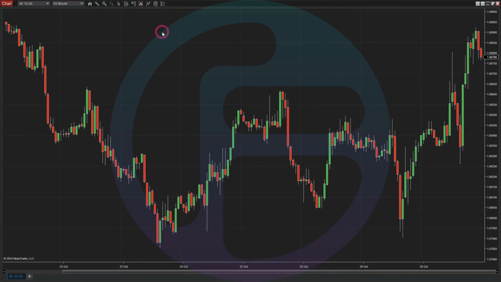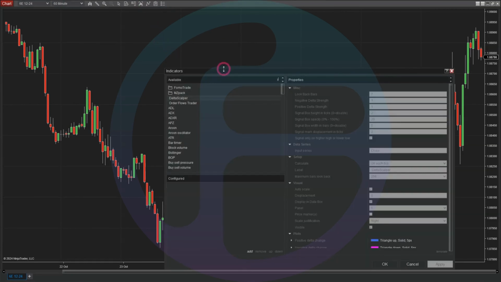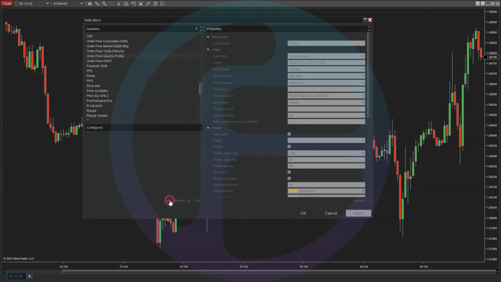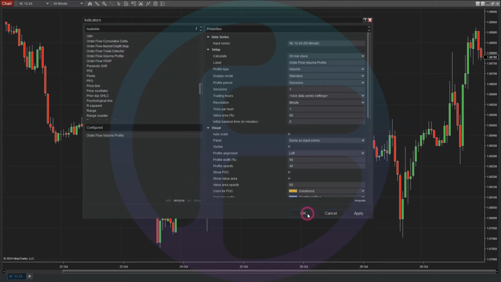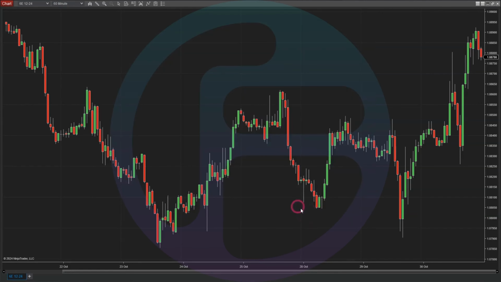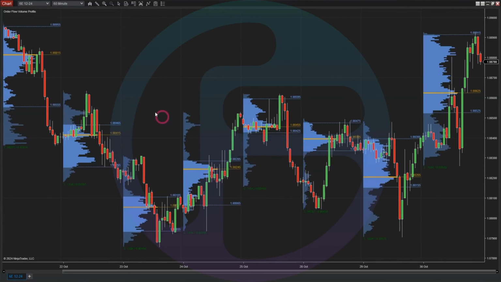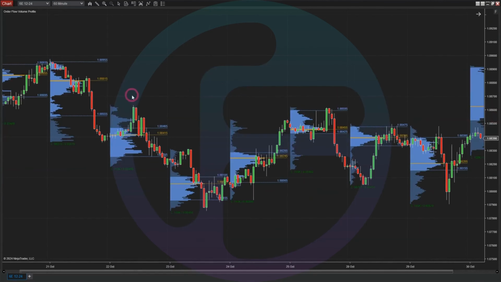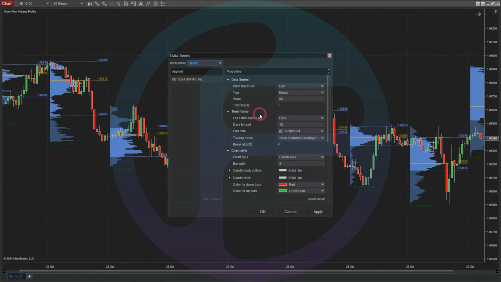In the indicators section, select the volume profile. Guys, we'll introduce many volume profile tools to you, but what I want to show you now in this introductory course is the order flow volume profile. Okay, it doesn't need any special settings, so I'll just click OK. That means everything is already set up the way it should be, and I don't have to change anything. By clicking OK, I'm just confirming that the default options are fine, and I can move on.